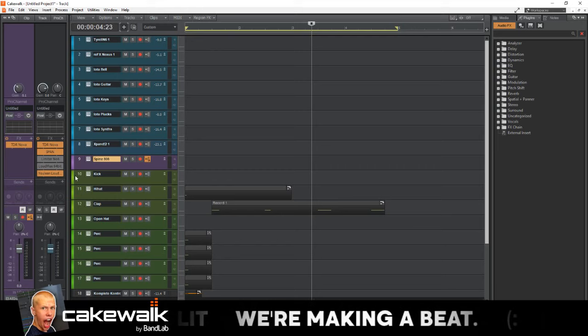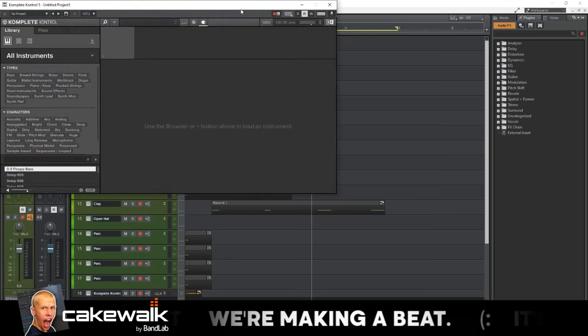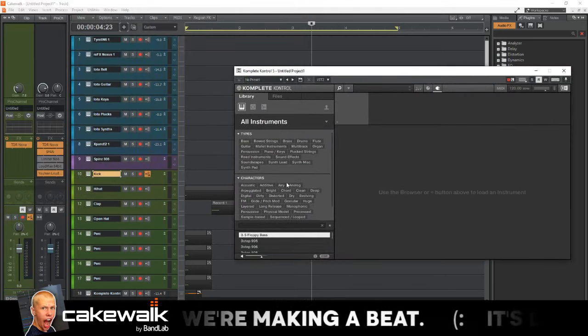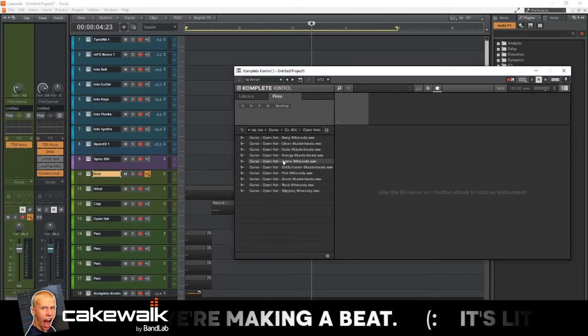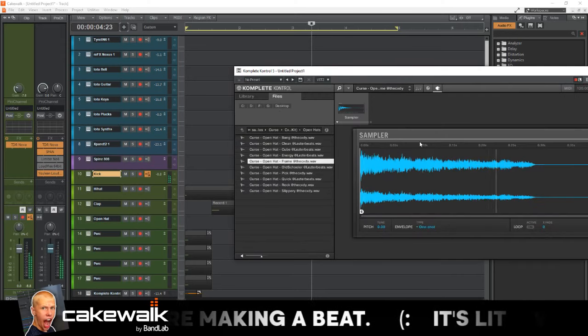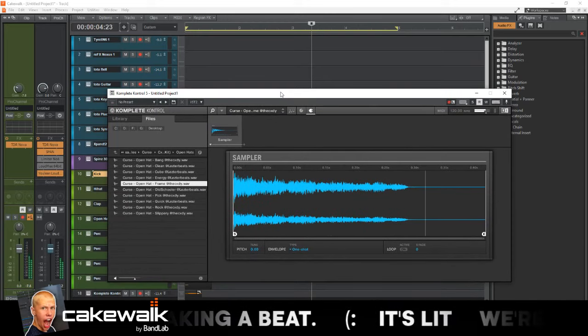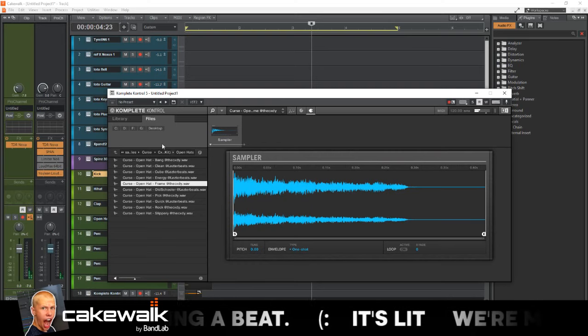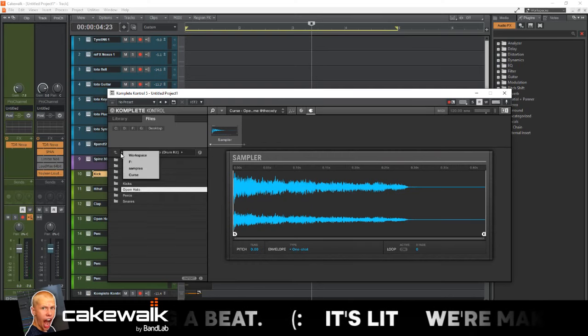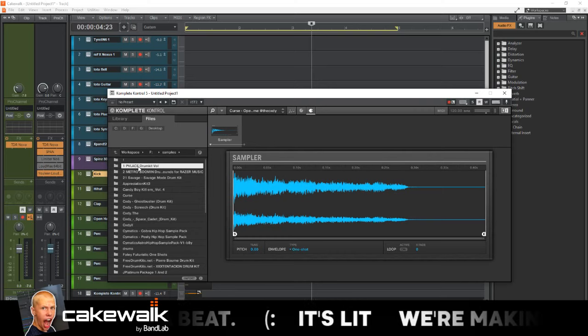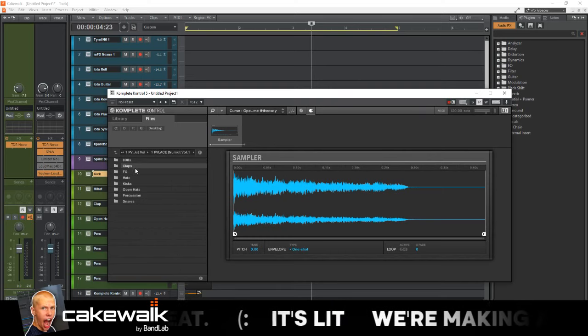So one thing to think about is that the sampler that I use is called the Complete Control sampler, or Complete Control plugin. I like it because it's really easy to choose a sample. Like I can just go through here, I can go to samples. This is my favorite drum kit at the moment.